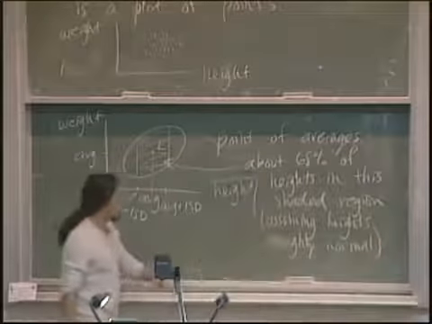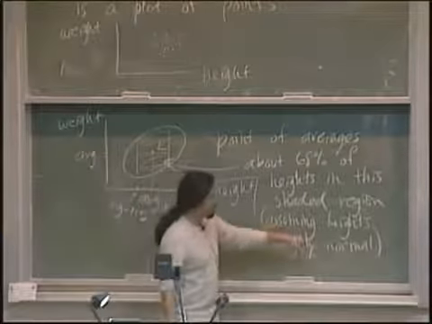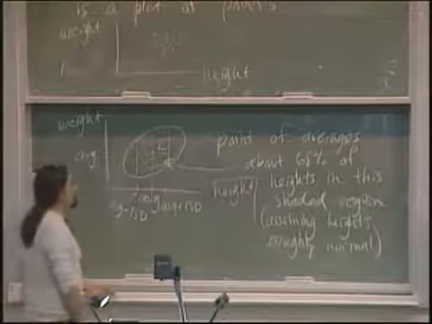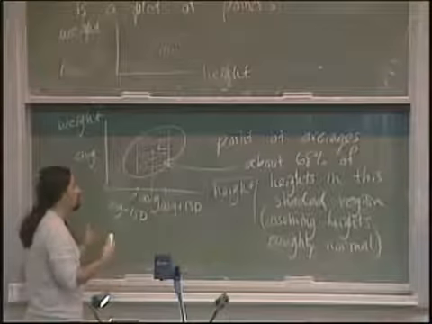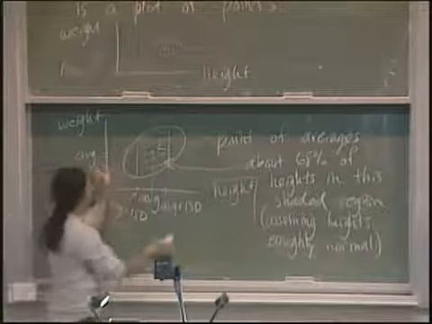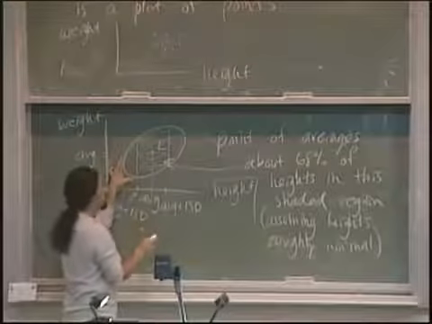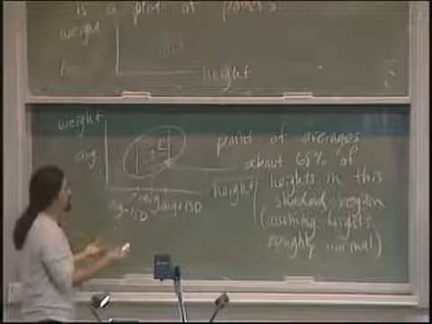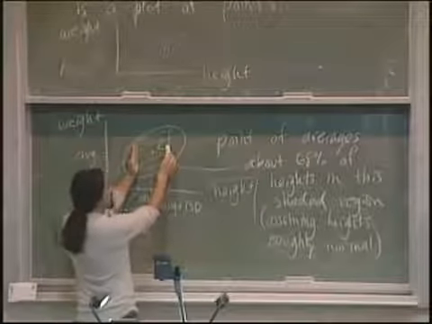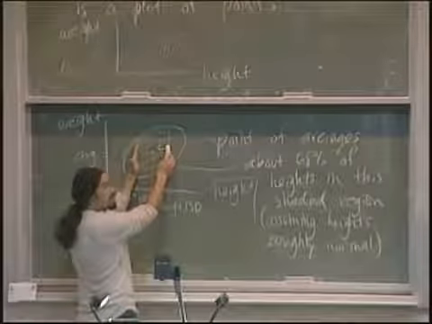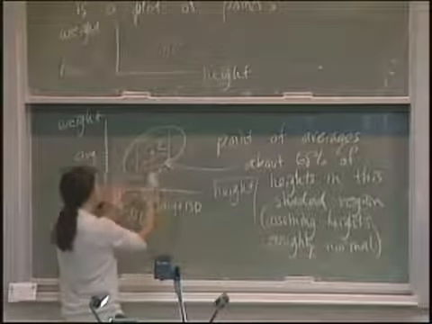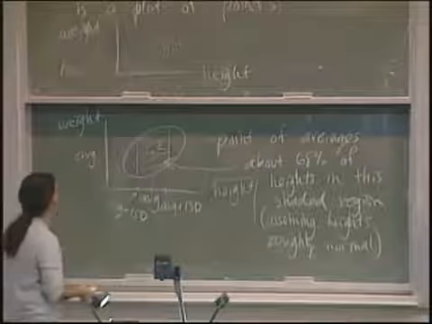Okay, so when I say assuming heights roughly normal, I mean that the histogram for the heights by themselves roughly follows the normal curve. Okay, so a way to think about that backwards is, if I just showed you the scatter diagram and I wanted to roughly guess what the SD is, I want to go out a certain distance until I think, okay, I've got about 68% of the points. It's about 2/3 of the points. So the standard deviation should be about that big. Okay, so just kind of thinking about that backwards.